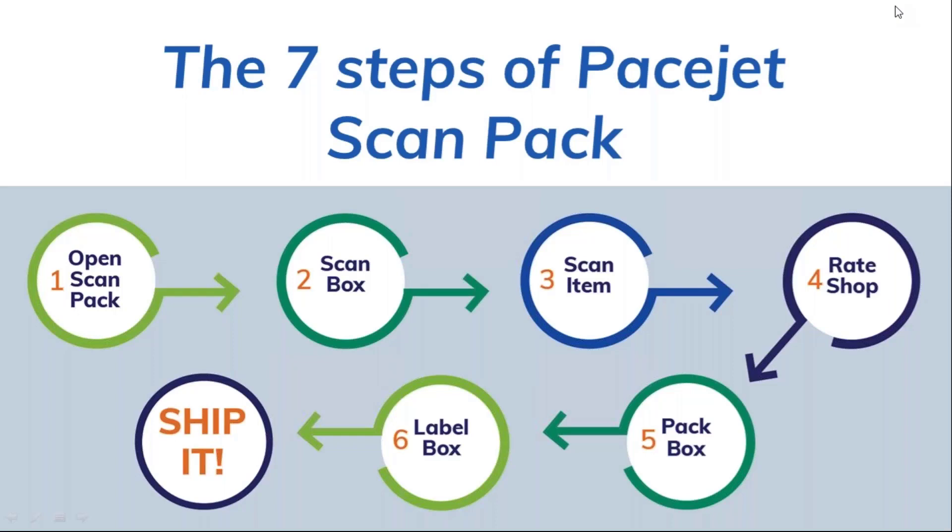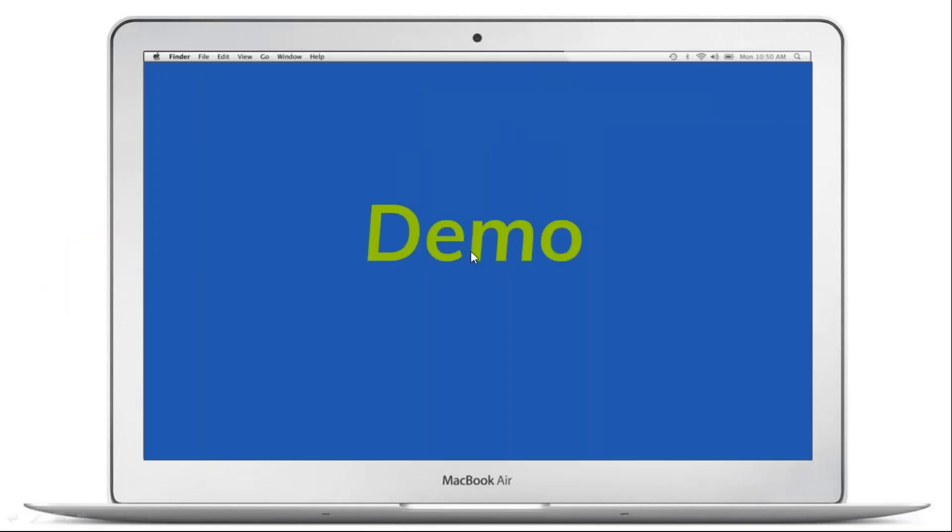Let's go ahead and take a look at the demo itself. We're going to walk through three workflows. The first is the process of scanning only, without ever having to touch a keyboard as a warehouse representative. Then next, we're going to go into grocery-style scanning, which allows you to not only scan but enter a quantity of items for scanning purposes. The third workflow is for self-packed items — items that are pre-packaged in their own containers that you can scan over. Let's dive right into it.